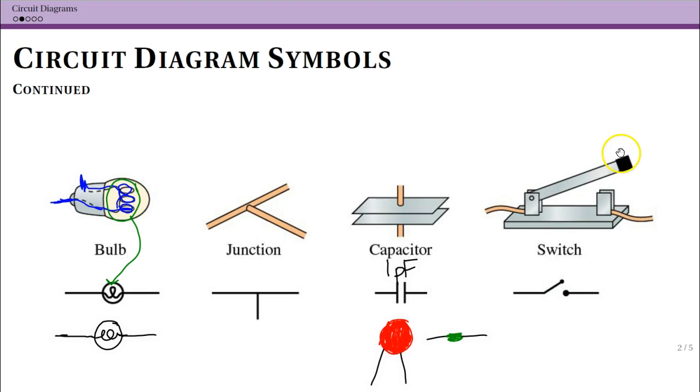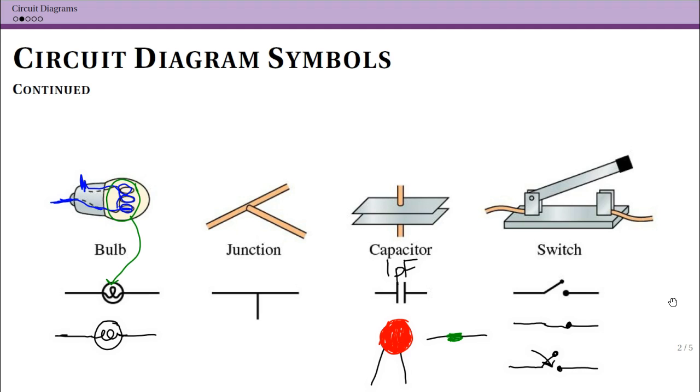So it's either open, which means no connection is made, right? You need this metal piece to be in contact with that metal piece for there to be a connection. So this is open. Now another option is that you want to show the switch closed. Well, what would that look like? That would look like that. That's a closed switch. Sometimes we want to represent that the switch is in the process of closing. You would maybe draw an arrow.